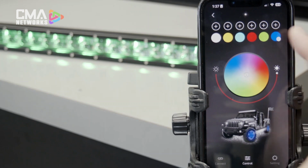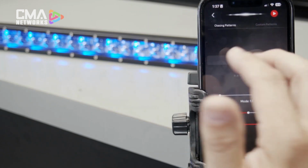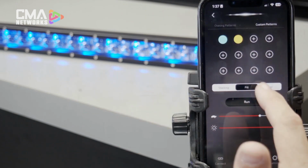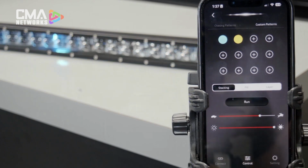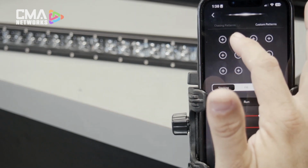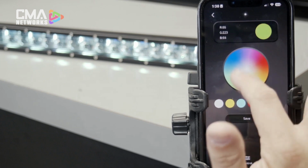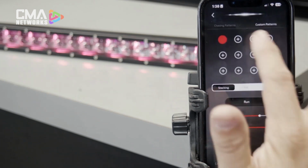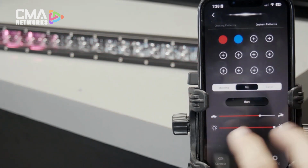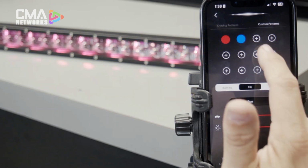And as you can see, it's now switched to the wheel lights. And then another great thing that not a lot of apps have is some customizations. So you can actually go in here and select whatever colors you want to run and what pattern to run. To remove them, you just long press. To change them, just go in here, you use the color wheel or preconceived colors. And you can run them as bright or as quickly as you want to.